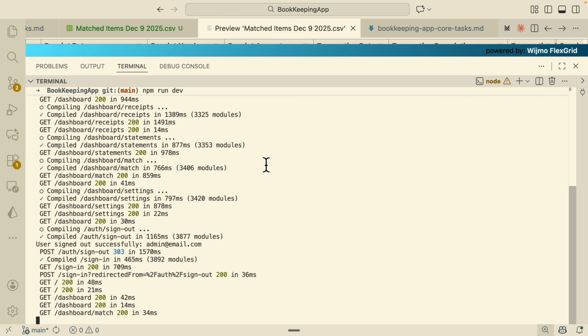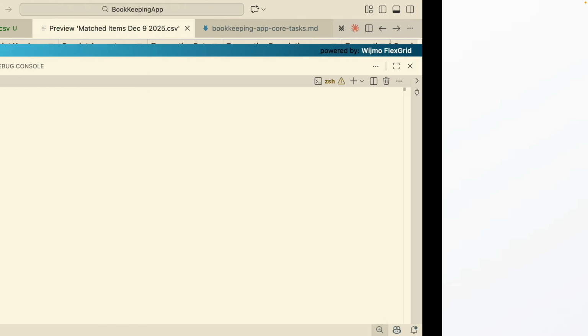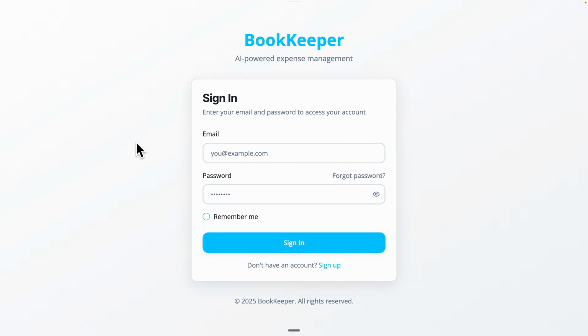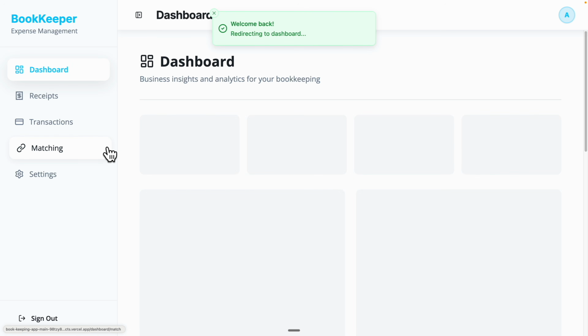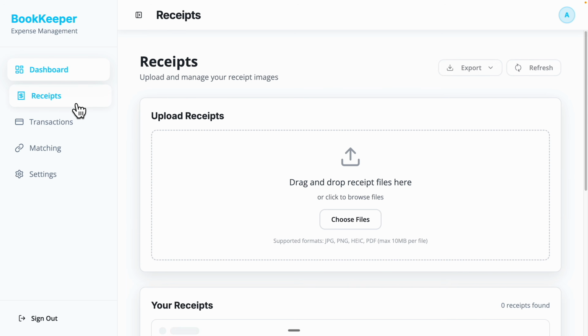So if I come back to Visual Studio Code and stop the npm run dev, and now navigate back to this application and refresh, you can see that it's still there because it's hosted inside of Vercel, in the cloud, so anybody can use it inside of their browser. And just to test and make sure that everything works, I'm just going to log into the dashboard. Here you can see that all the data that we just mentioned is persisted inside of this application.